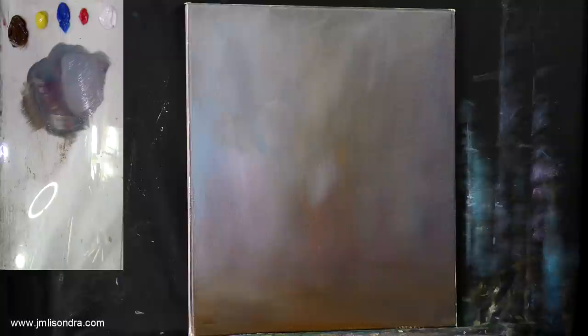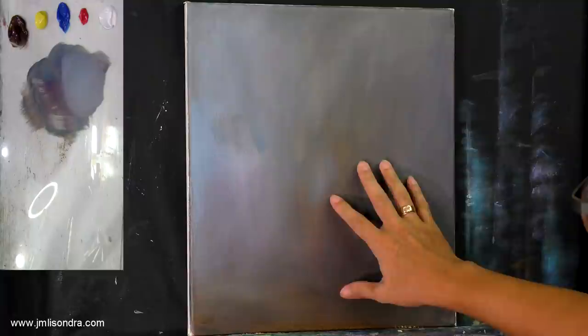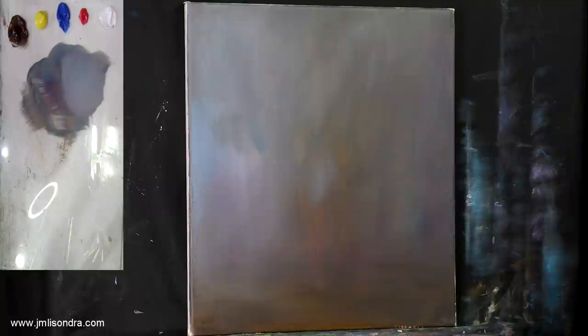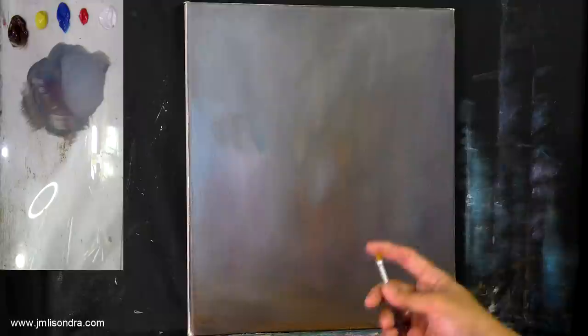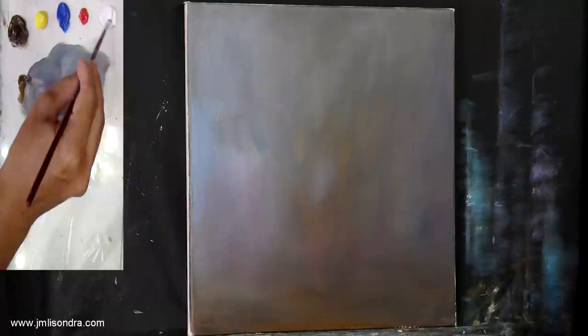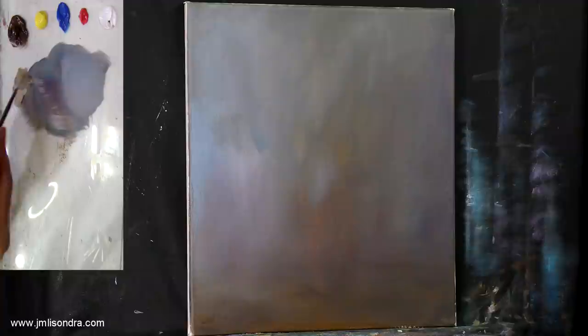Okay everyone, so I think the paint's already dry. Now I'm going to start adding the details. So I will be using this number 2 nylon flat brush. It's a small flat brush, the smallest flat brush I have, and I'm going to use this one for the sketching. I am going to do the little sketching first before I add those details. So raw umber and white, I'll be using raw umber and white as my pencil for the sketching.